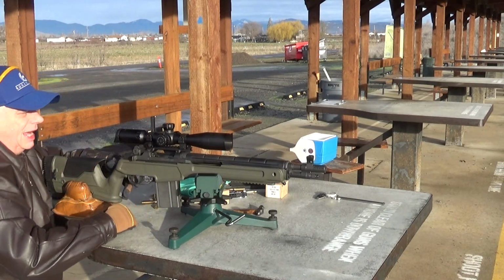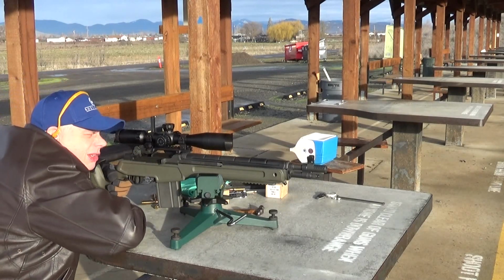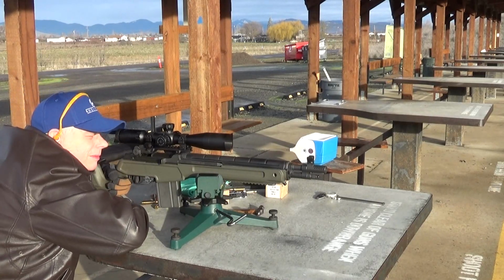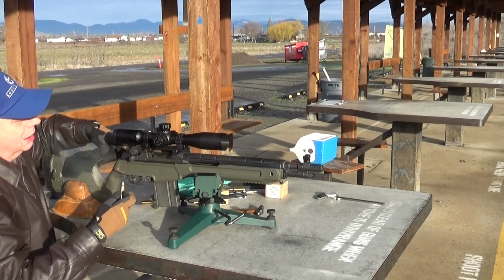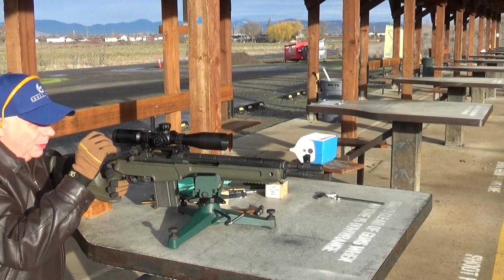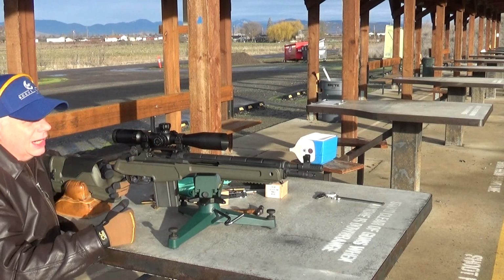Looks like I got 7 rounds in there now. I try to keep track so I don't get it confused with the shots I took with the iron sights. All right, with the scope, point of aim is the center of the center target. It's not too bad. Didn't kick the brass out though. Windage on that was pretty much dead nuts. It's just a little bit low of center. So if I didn't know better, I'd say I'm ready to send that target out to 100 yards. So that's what I'm going to do.